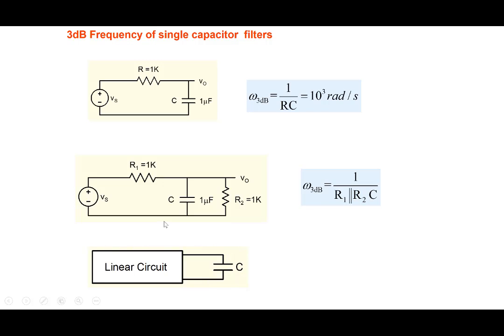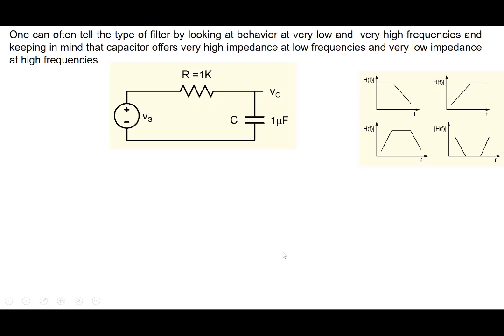So in general, if you're given a linear circuit with one capacitor, you could always transform the rest of it into a Thevenin's resistance and a voltage source. And if you're taking the voltage across the capacitor, it would look like a low pass filter with a cutoff frequency of 1 over R equivalent, or R Thevenin, whatever you would like to call it, the net resistance that the capacitor sees. Note that this is related to the time constant from when we did transient analysis, right? So the two things are related together.